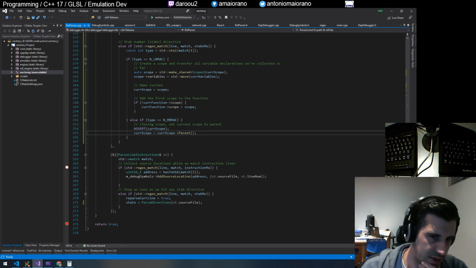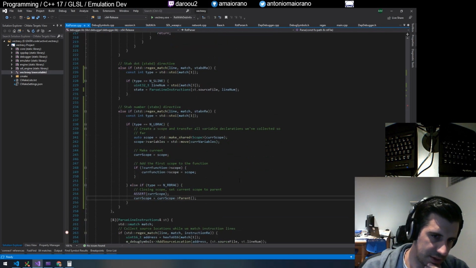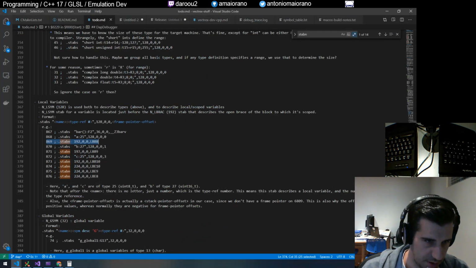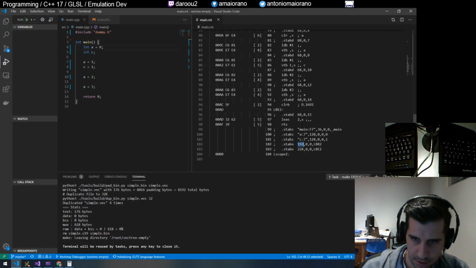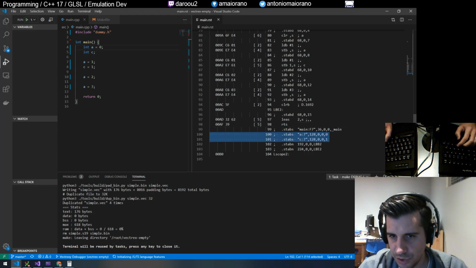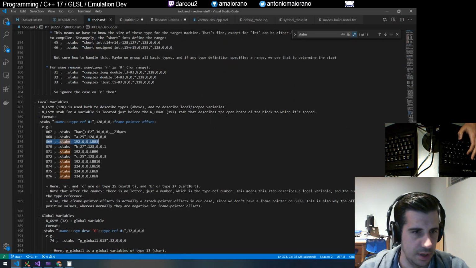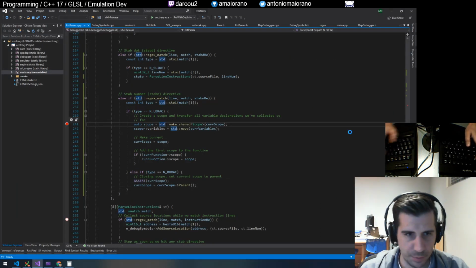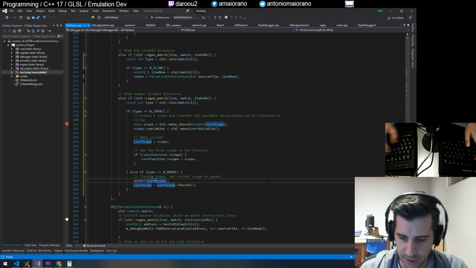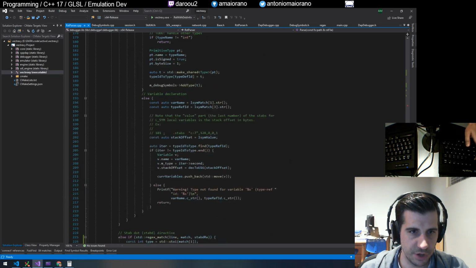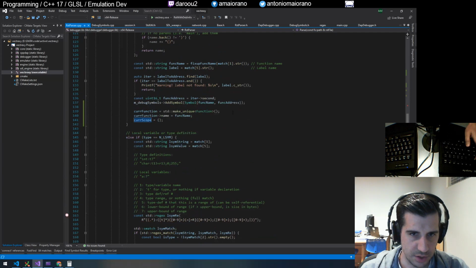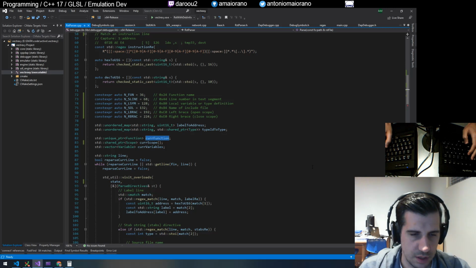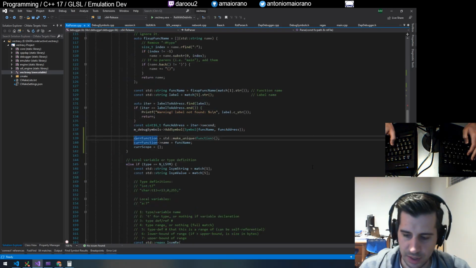Okay, so I think if I got this right, this should be it for parsing. Let me see here. In this example, I'm going to collect these two and then just see these two. So I guess we could debug that and see if I got this right. I'll put a breakpoint in there and a breakpoint in here and one for the function. Okay, so here's my function. This guy, maybe I should make that guy shared as well.